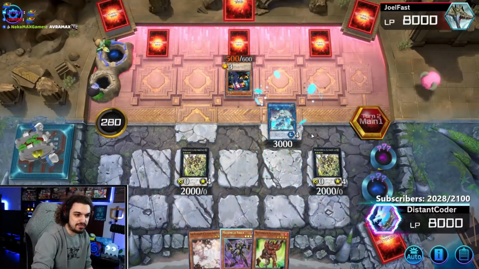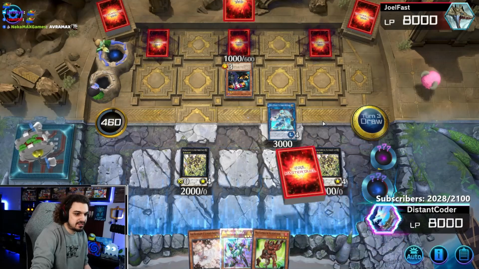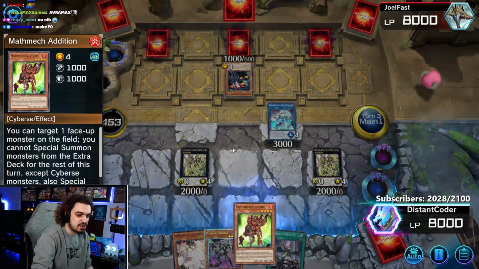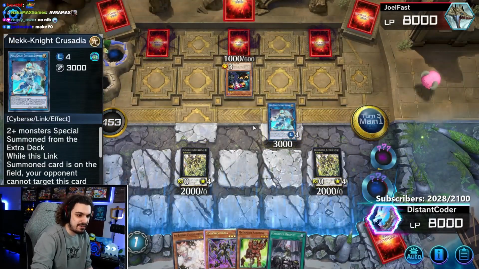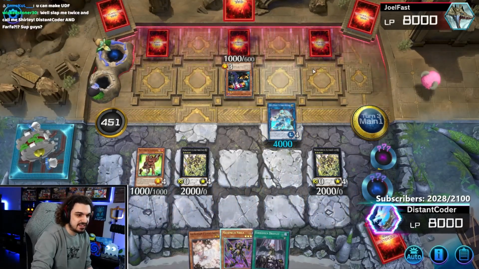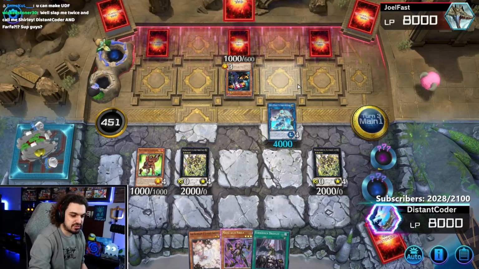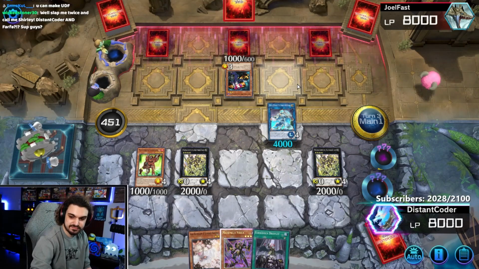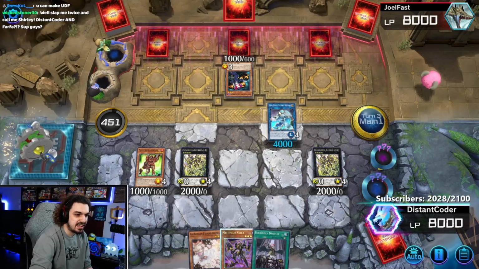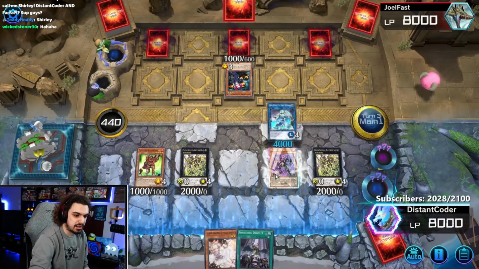Basically you have to IDP or not. He is untargetable and indestructible, right? Yeah, I'm gonna addition, target my Avramax. Make him 4k. He's beefy. So it increases his attack. I'm locked into Cybers from the extra deck now, yeah. Okay. I'll normal summon Nabla.